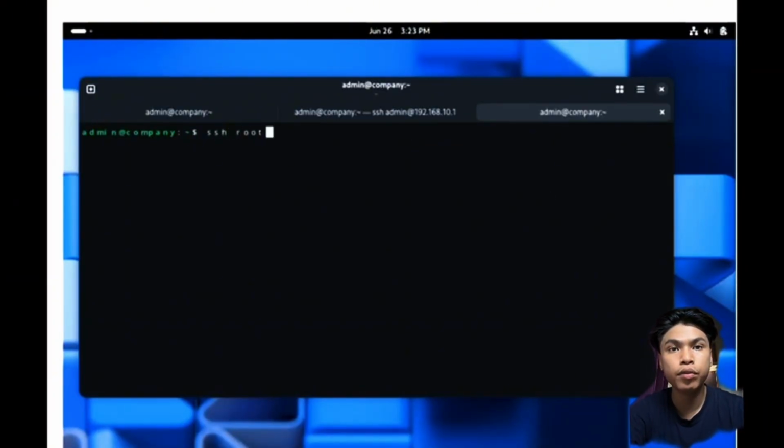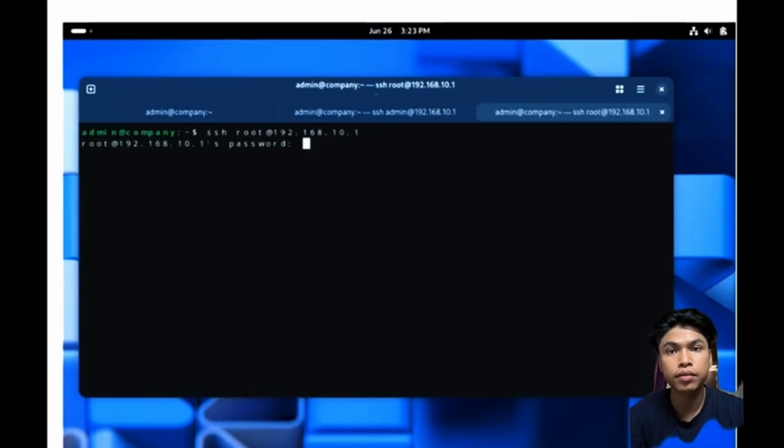For our team project, we wanted to make sure our server was completely secure, so one of the main things we did was to turn off direct root logins to keep hackers from being able to brute force their way straight to the root account. As you can see right here on the screen, when I try to SSH into the server using root, it immediately rejects it and says permission denied. Even if you know the password, the server won't let you in.